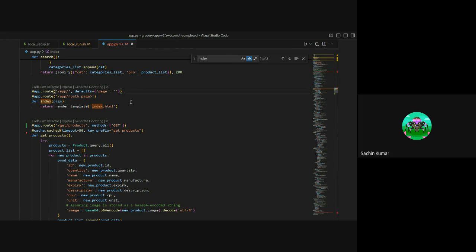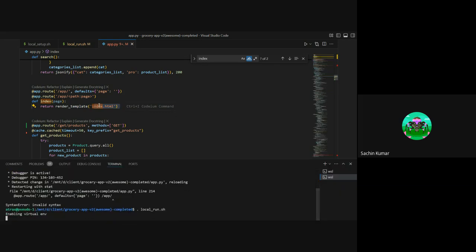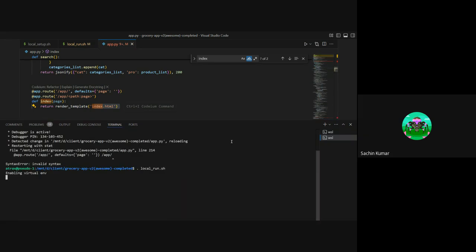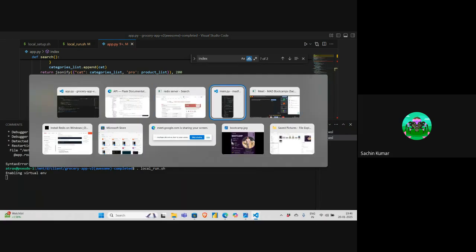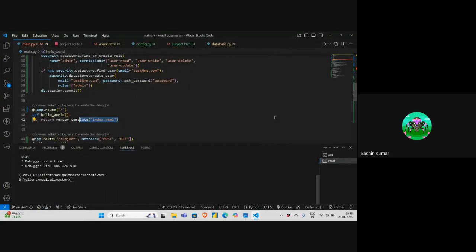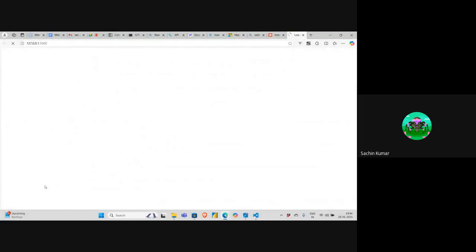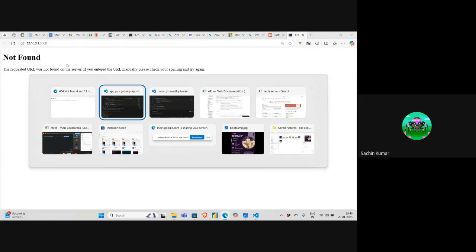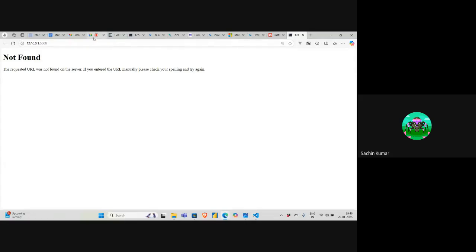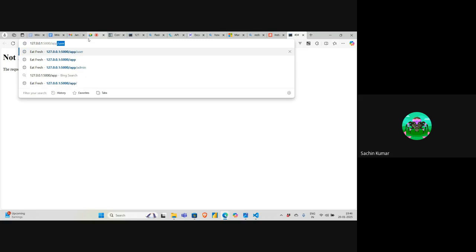So for any URL from the browser, if I write anything, it will return this index.html. Let's see. We'll start it again. I'll open this application on the browser. Make sure this Mad1 is not running. Oh yeah, it's not running. I won't get anything since this base URL is not defined in this project. I'll have to write app.